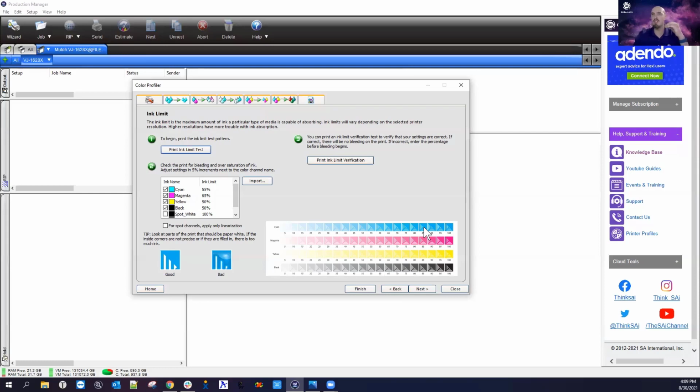And we're going to do that with every single color. Now, a little tip to remember is you don't want to see these numbers jumping around too much. They should all be around the same, I would say within 5 to 10%. So we're looking at 70, 75, 65 in that range. If you look at this profile, they did 55, 55, or 50, 55, 50, 50, and then they did one at 65. I'm not sure what's going on with the magenta here, but maybe I would back that off or try to keep it a little bit closer.